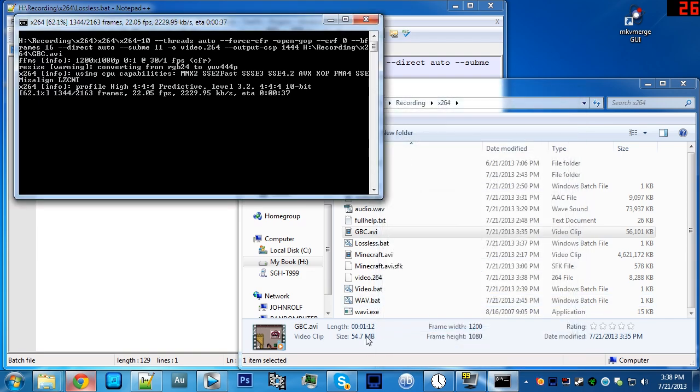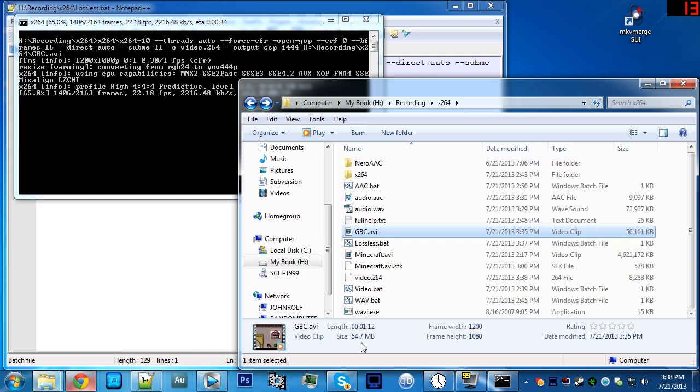Now this video is so small, 54 megs, that you could just straight up upload this to YouTube on its own. But of course, if you want to bring it into Sony Vegas or your favorite video workstation and do all sorts of fancy effects to it, or edit your video, or whatever you want to do, you would want to put it in there and then export it again as a lossless file.